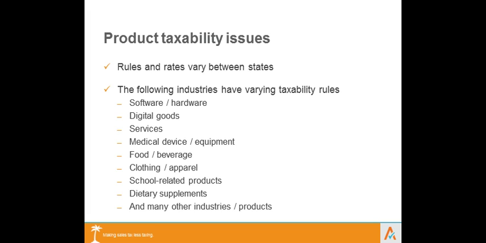For example, if you're a software company, whether you're selling to a business or a consumer, whether that software is canned off-the-shelf software or custom to a specific customer, whether it is downloaded off the internet or shipped on a disk, all those factors can impact the way that you're supposed to tax the item, and that treatment varies state to state.